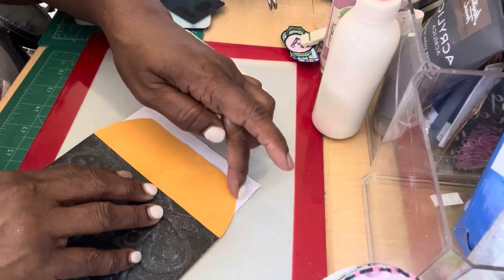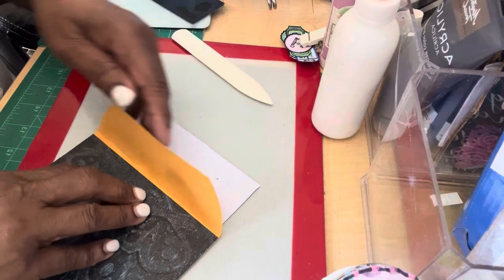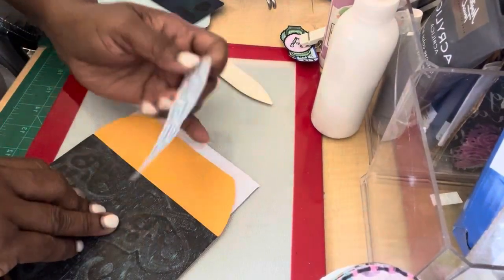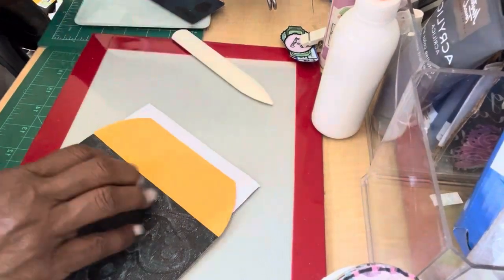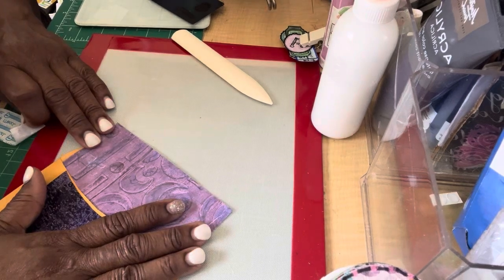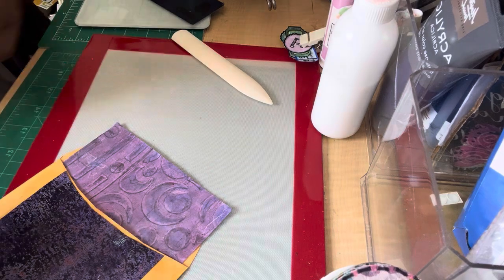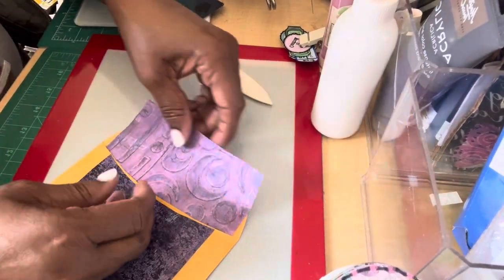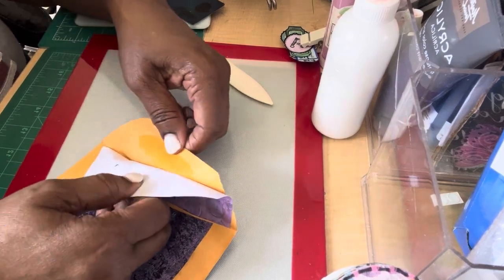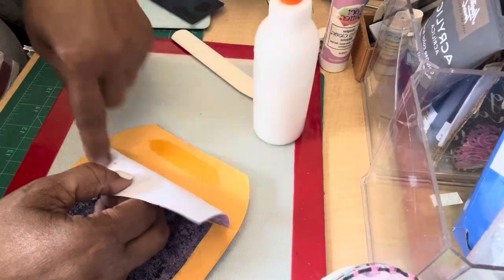Okay, and we're gonna trim this amount off. So because it has a little sticker under there, we're just gonna pull it off and stick that down on there. See how that works? Okay, we're just gonna stick it down on there. Yes, we should have put our glue down first. Yep, you're right. You should have put your glue down first, then peel it off.